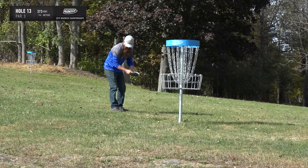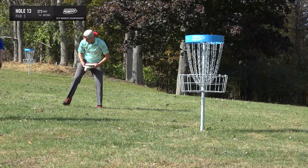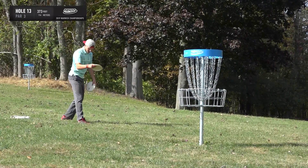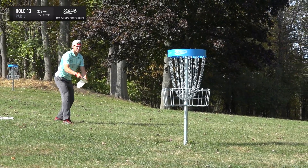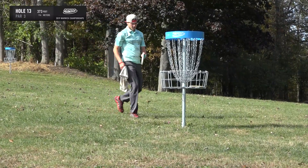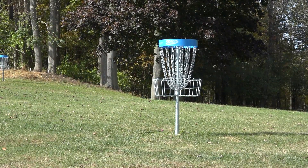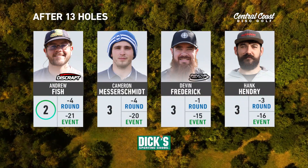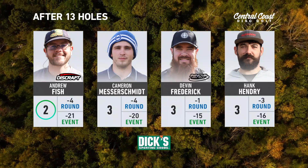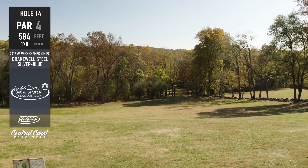Fish grabs the birdie lead — a nice way to extend his lead. He didn't even throw a distance line, just a disciplined hyzer. The key to that hole is good height; everybody tries to throw harder and comes out low. Fish was disciplined, kept it up in the air, and it worked. He grabs a great birdie, gets tied with Cam on the round and takes one stroke for the event heading into hole 14.